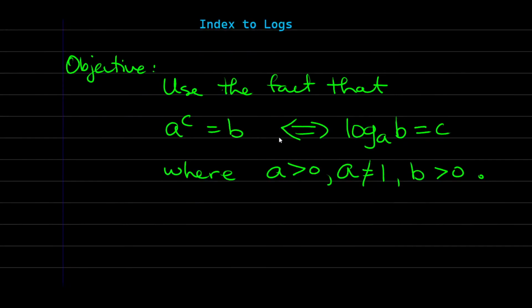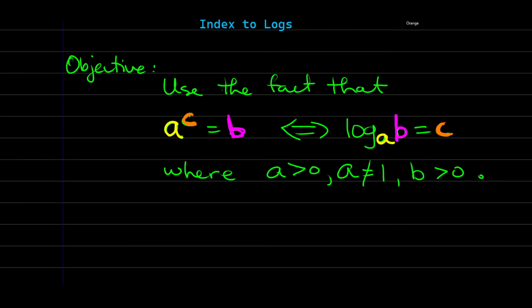Okay, and again, this is just one little law here. What I want to do now is take this little law and rewrite it. I'm going to put the a in yellow here and the a in yellow here so you can see where the numbers are going. You can see that c up here as the index goes to the other side of the equal sign. And then finally, let's put a color on it. And b, which is on the other side of the equal sign originally, is now going to be the number, the log of that number. So notice where the various a, b, and c are going as they shift from one position to the next.